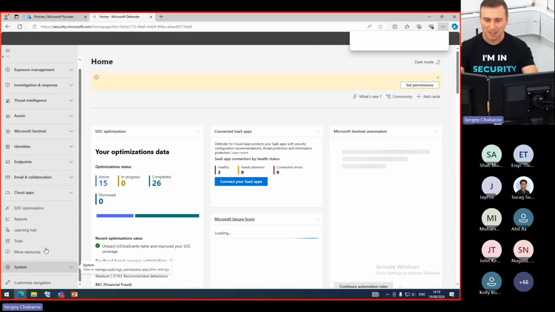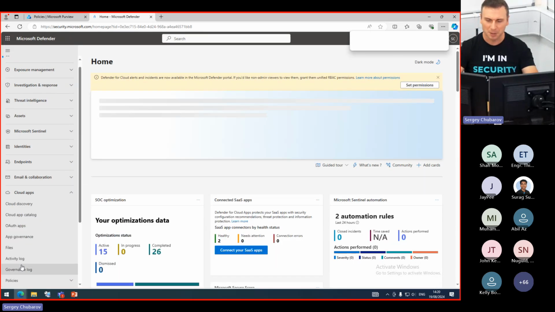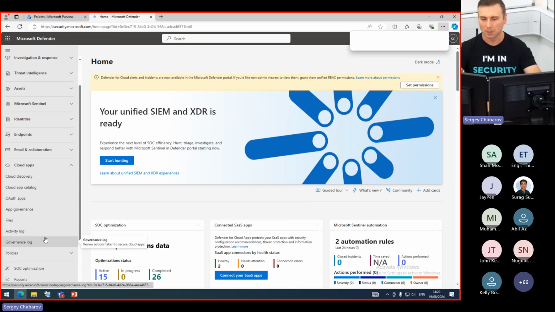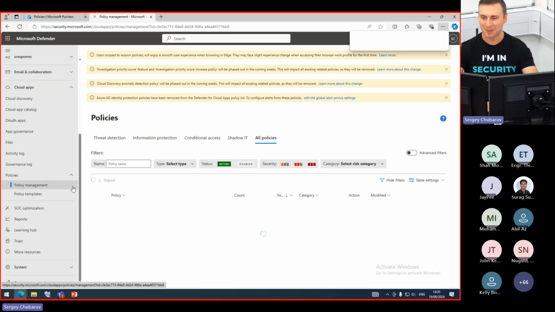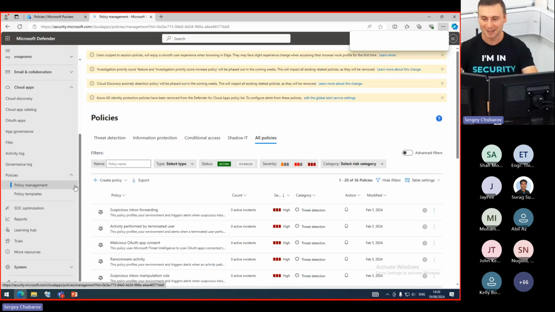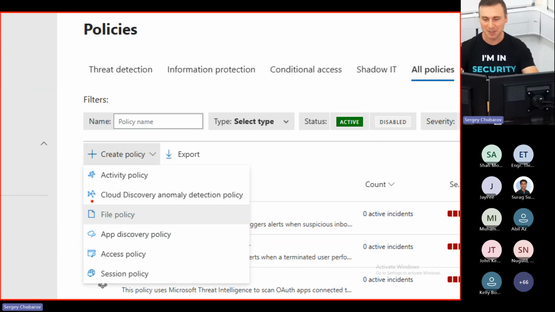But if you look at the cloud apps at your security portal this time, again, I don't know about your background. Maybe you haven't seen this portal before. Maybe you don't have those licenses. So sorry for that. But I'm too limited in time to start from the beginning of the story. But just in case, we have the product Defender for Cloud Apps, which also has its own DLP as well. So it will monitor data in cloud applications. And with DLP, you may restrict some actions with this data.